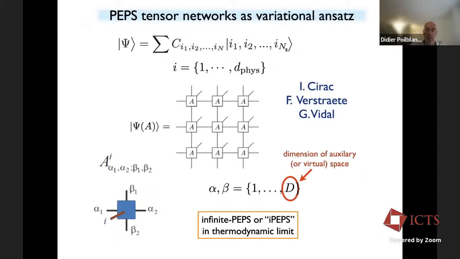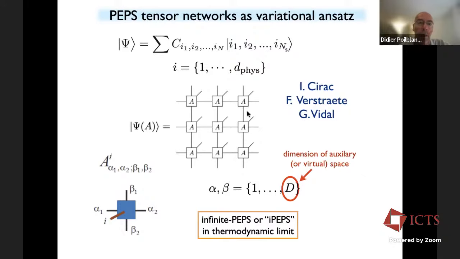So we now have very good evidence that simple chiral models, Heisenberg plus a chiral term, would host a chiral spin liquid in some large extension of the parameter space. Could we describe them in a better way? Because so far this is limited to small systems, we need a machinery that would be able to work in the thermodynamic limit.